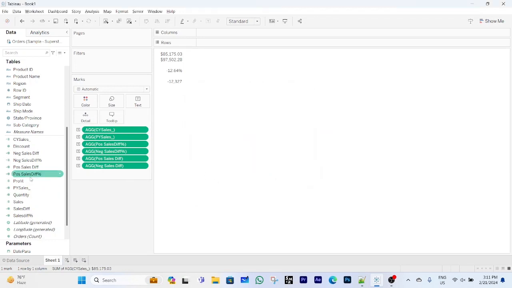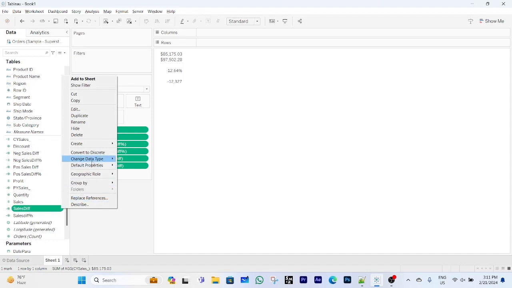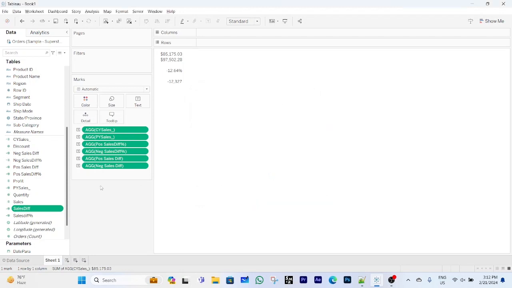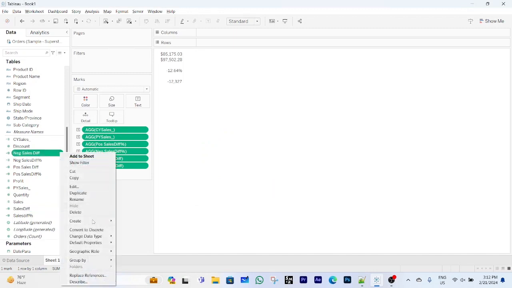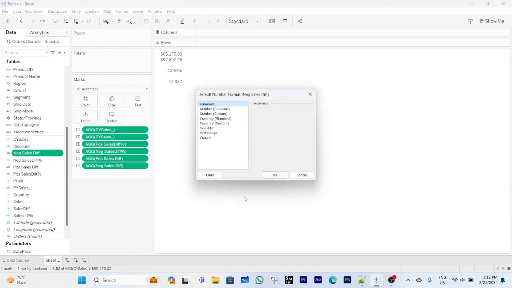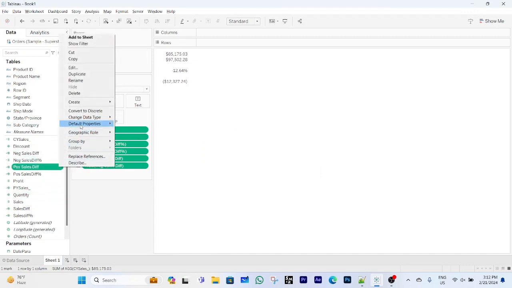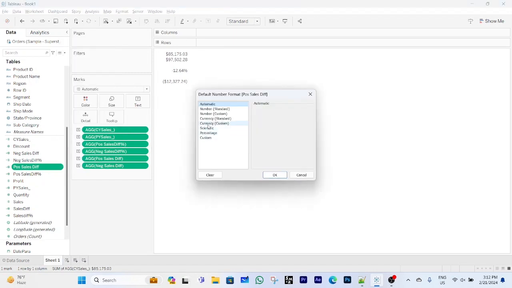Now the sales difference is here, and make it currency. This is fine. And my difference value, you have to format it also. So this one, and for the positive value, just format it also as a currency.